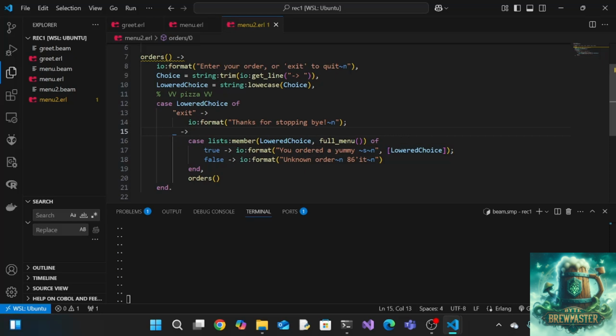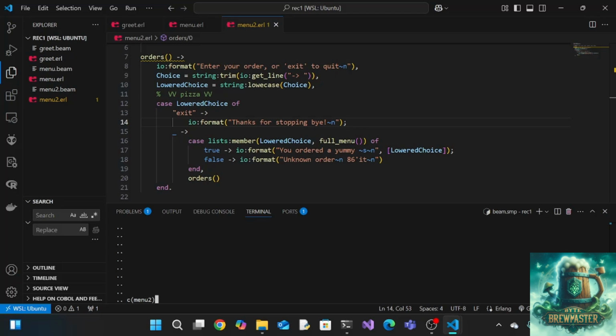Now, if it didn't find it, well, then it's going to say unknown order 86 did. That doesn't exist. But it's going to call the orders again recursively no matter what, unless it's exit, because if you didn't have that one, then you deserve a second chance at getting some yummy food. The only time you don't is if you said exit, and I guess that's just because you weren't hungry for yummy, yummy food. So we're going to come over here, and we will menu 2.